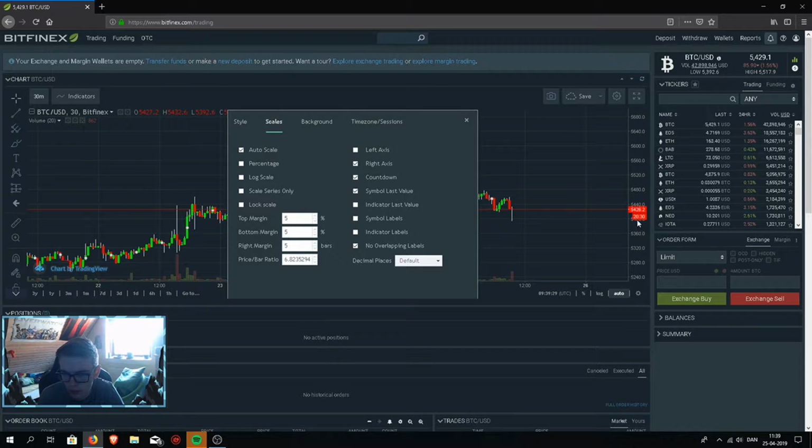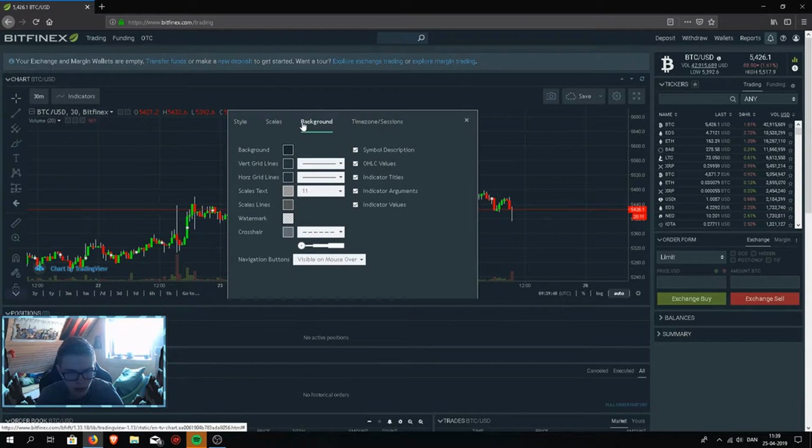You can see sort of how long until the candle expires. This is very helpful when you're trading, right? And let's see, is there anything else that I like? We don't need any of that. Yep, this looks great. Okay, now let's go on to background.